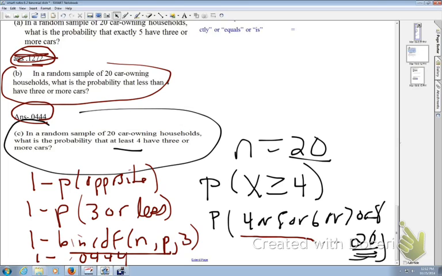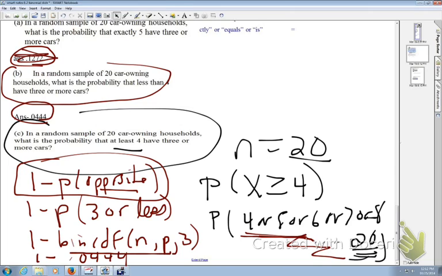Now, what I do want to mention is that your options are slim. Option 1 is to run that binomial formula from 4 all the way on out till 20 and add those up, or to do a separate bin PDF from 4 all the way to 20 and add that on up. But that'll take twice the amount of time as if you use the complement rule. So take 1 minus the probability of the opposite of what you're looking for. The opposite of 4 through 20 is 3 or less, and to get the probability of 3 or less, you would do bin CDF up to 3.